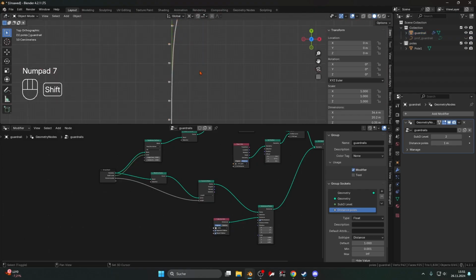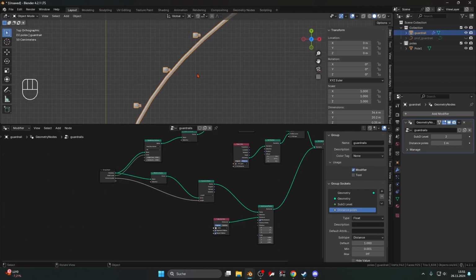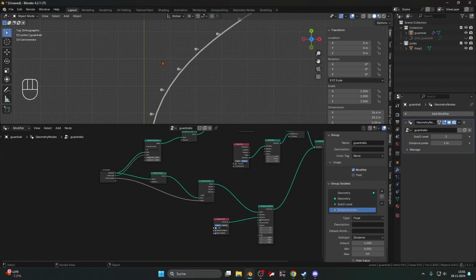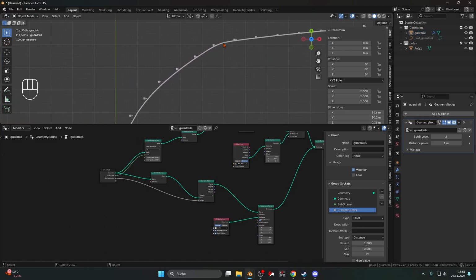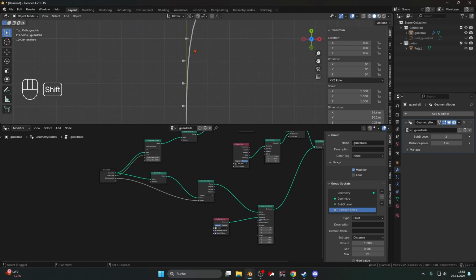We go into top view, we can see the pole is always looking to the right. So always facing right there, and it should be facing on the back of our guardrail.